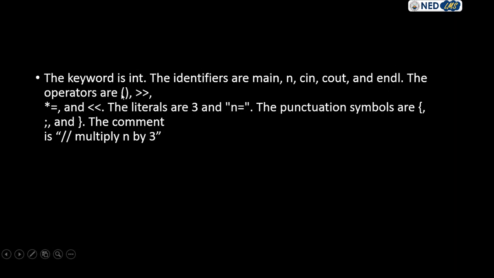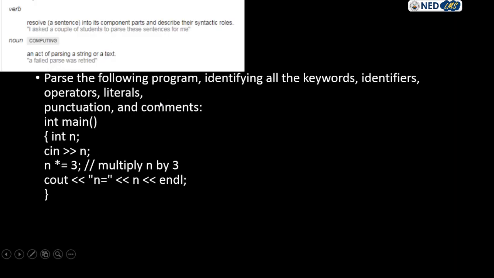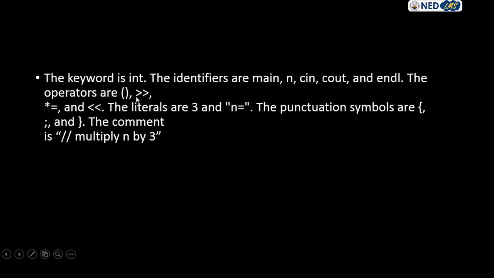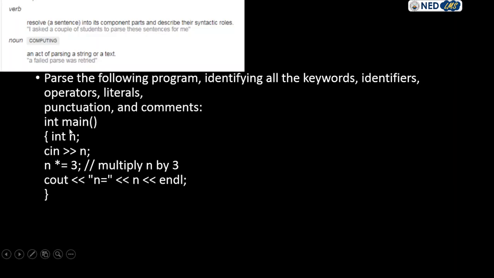Operators are the round parentheses, and the insertion operators, and this thing star equals to. Operators are these parentheses and these input and output operators. What this thing actually does, I'm going to discuss that probably in this lecture or the next, is that n multiply equals to 3 will be taken from the user, whatever the user types as the input, and it would be assigned to n.